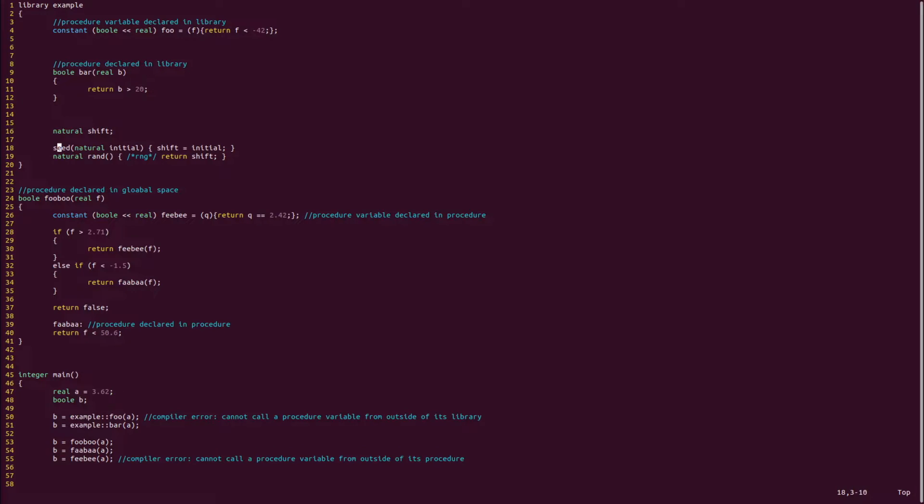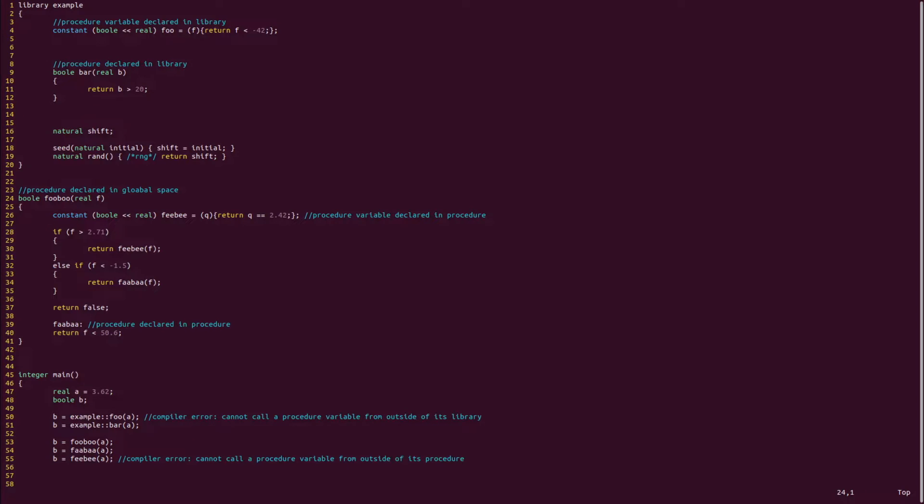But I have procedures right here that can access it, that can set it and then return it, do other things with it. I don't think I got to this part of the stuff down here, because I was talking about the stuff up here.